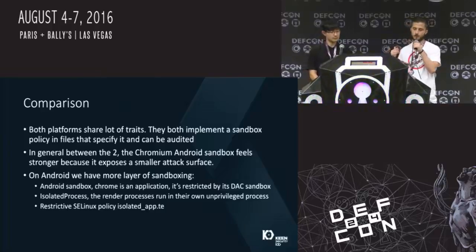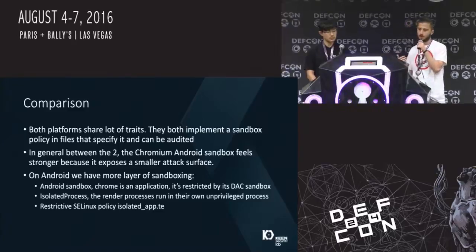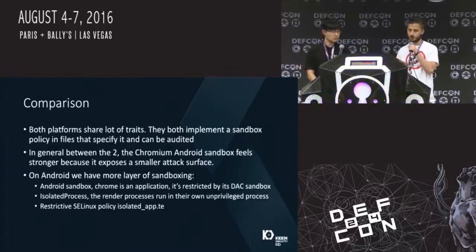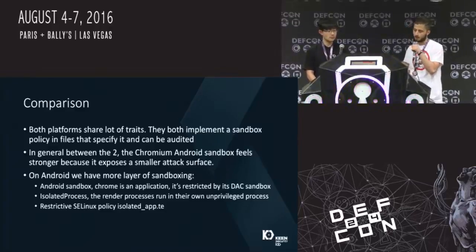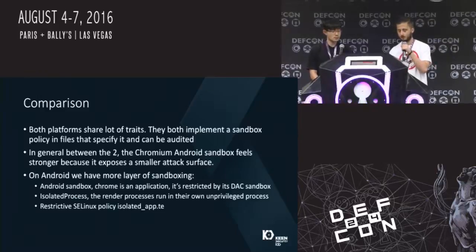Like first, you have the Chrome SELinux, the isolated app SELinux policy, and then it's running as an application. Even if you escape this sandbox, Chrome is an application, so it's restricted by the DAC sandbox. So there are quite a lot of layers that you have to take into consideration.